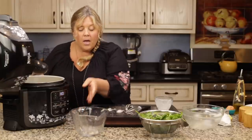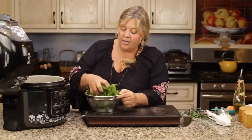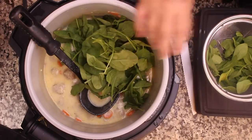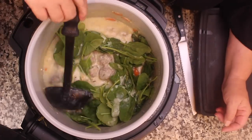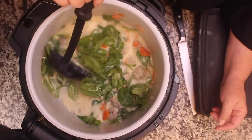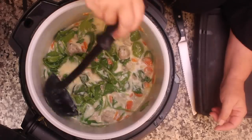I'm going to let that cook just for a few more minutes and then we're going to put our spinach in. How much you add is totally up to you — I just do a couple handfuls of baby spinach. Put it in and the heat from the soup is going to wilt the spinach perfectly. Just stir it around and get the spinach kind of under the soup — be careful because you can break up your meatballs if you're too aggressive with stirring.